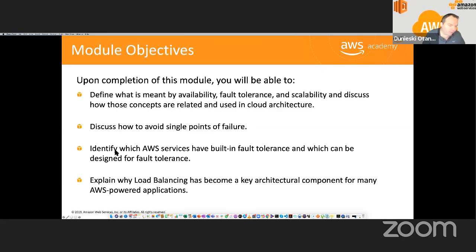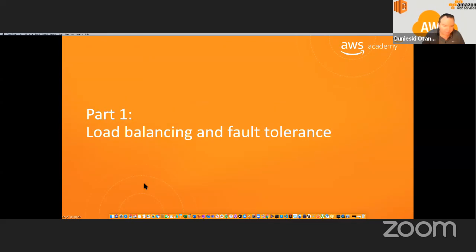It's like having only one EC2, only one availability zone, only one region, for example. Identify which AWS services have built-in fault tolerance and which can be designed for fault tolerance. Explain why load balancing has become a key architectural component for many AWS-powered applications.